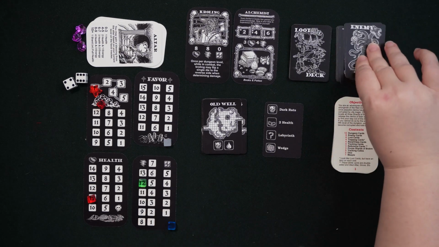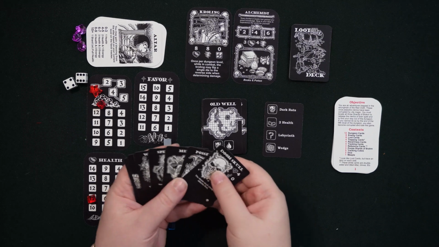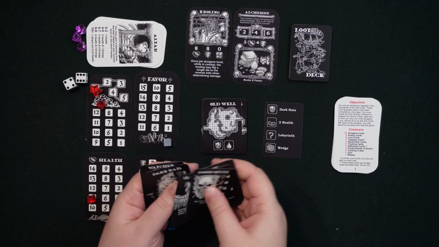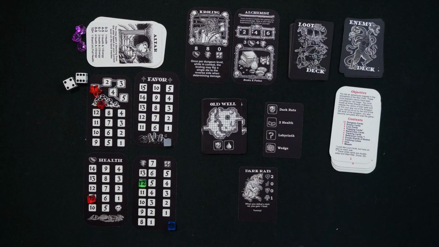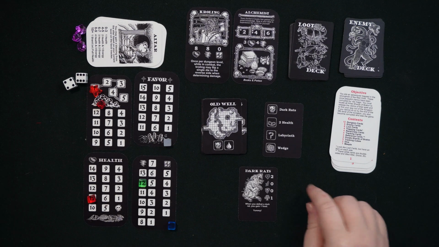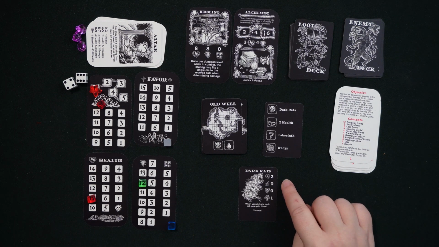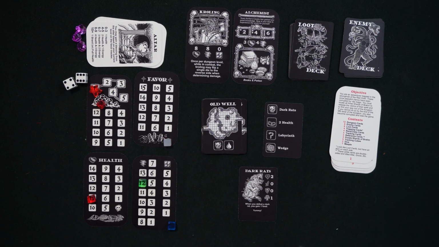So let's just look on the enemy deck for a sample monster. Let's just grab the dark rats. So you just go through. Here we go. Dark rats. So if I'm going to fight them, they have 2 health plus the level I'm on. So the dark rats have 3 health. They do not have any defense. They don't add anything to their die rolls against me. And they give me a favor from over here when I defeat them. I also gain a food when I beat them because rats.